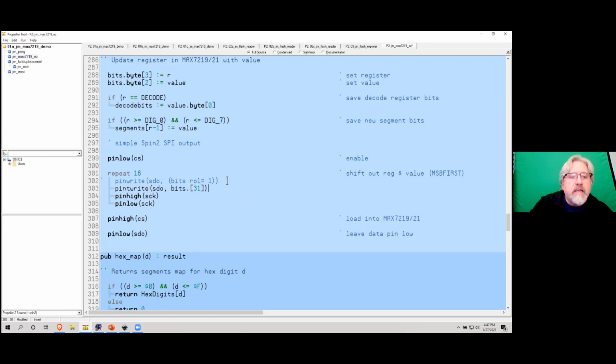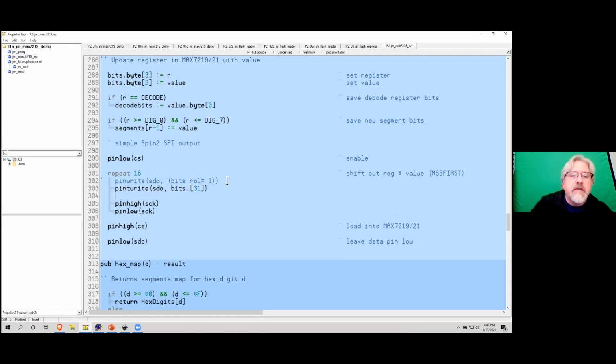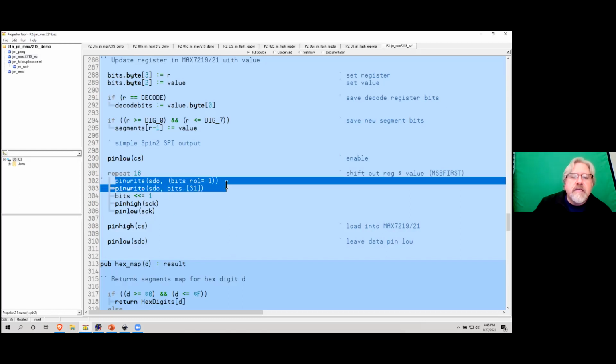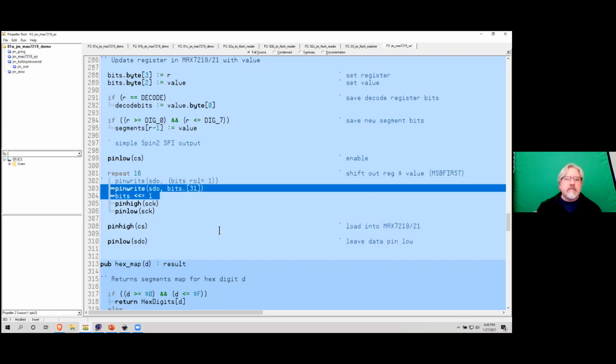Now, that writes it out, but we have to position the next bit, and then we'd have to say bits left shift. So this does in one line of code what I would normally do in two. Again, it's a style matter. Either way works just fine.